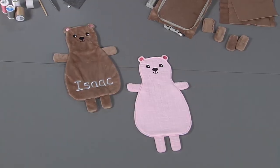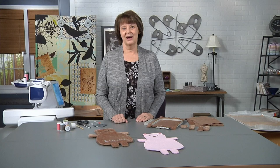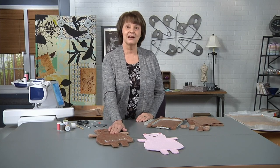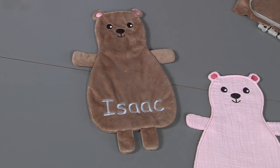Hi, I'm Reen Wilcoxon. I'm an independent educator, author, and I create in-the-hoop machine embroidery designs. I created this little bear lovey because we have a brand new grandson in the family and it's something that babies can hold on to and love and grab on — they just love it. I've used a furry fleece on this one. It's very soft and babies love the texture.